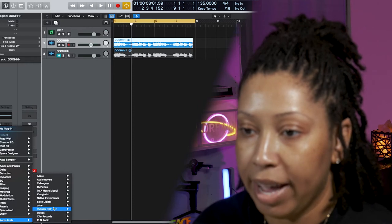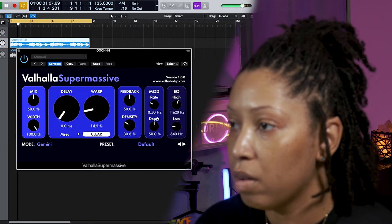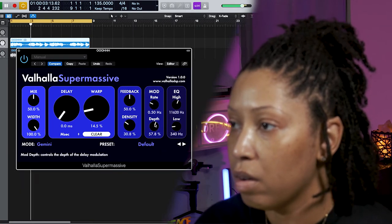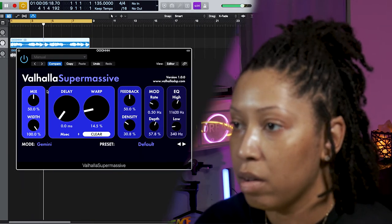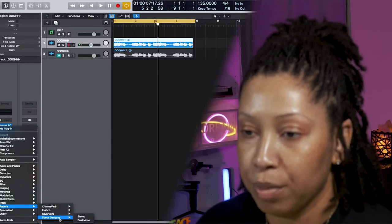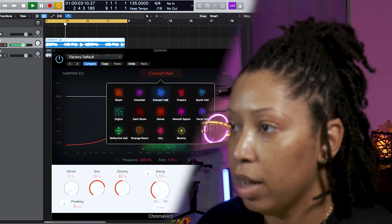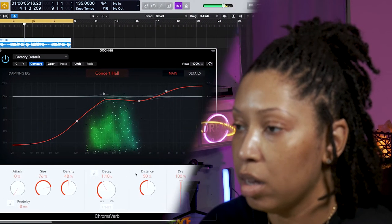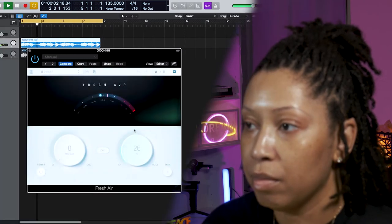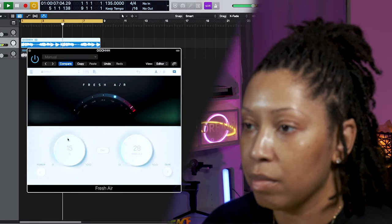Go to Valhalla and add that reverb. And then we're gonna add another reverb on there. Matter of fact, let's change this to concert hall. Vibrato.